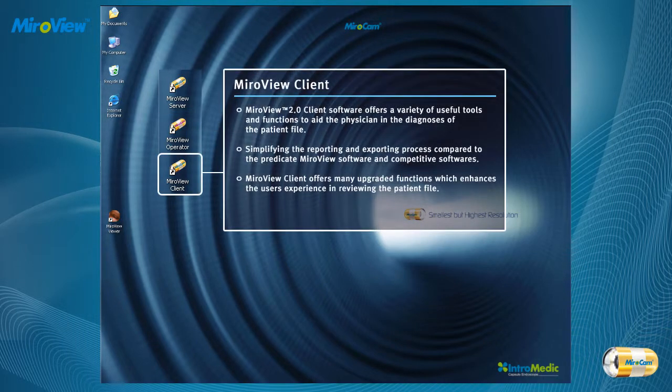MiroView 2.0 client software offers a variety of useful tools and functions to aid the physician in the diagnoses of the patient file, simplifying the reporting and exporting process compared to the predicate MiroView software and competitive softwares. MiroView Client offers many upgraded functions, which enhances the user's experience in reviewing the patient file.